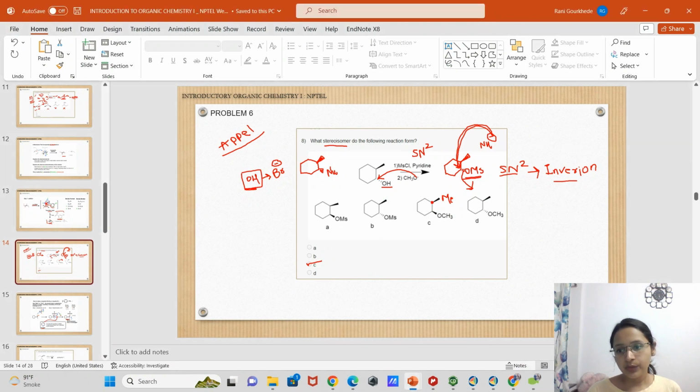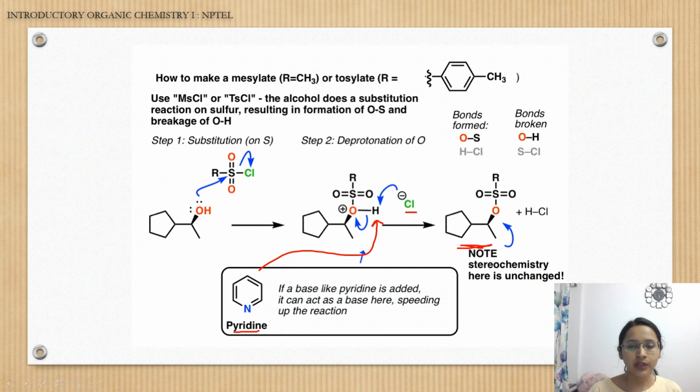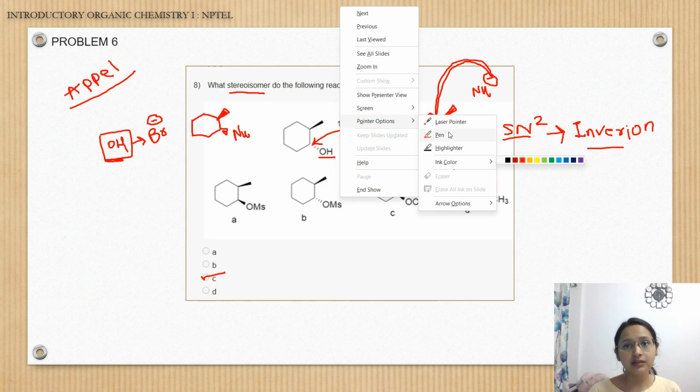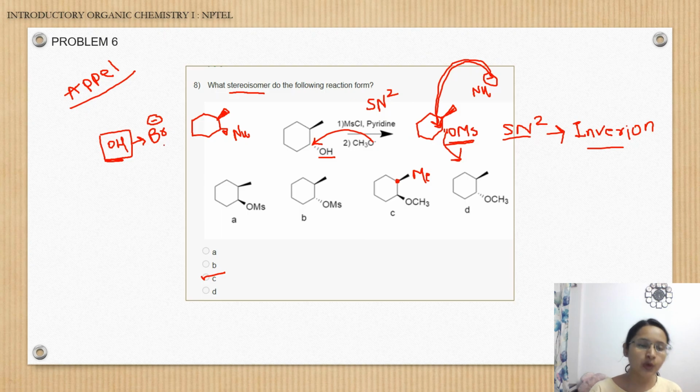So here, I was talking about the Appel reaction. If someone knows about the Appel reaction, then you can clearly visualize what I'm talking about. If you don't know what the Appel reaction is, then just google it and you will get to know. There also, you make the alcohol a good leaving group, and then the SN2 reaction happens with Br as a nucleophile. Here also a similar concept is arising: first of all you are making the OH a good leaving group, and then the nucleophilic attack is happening, right?